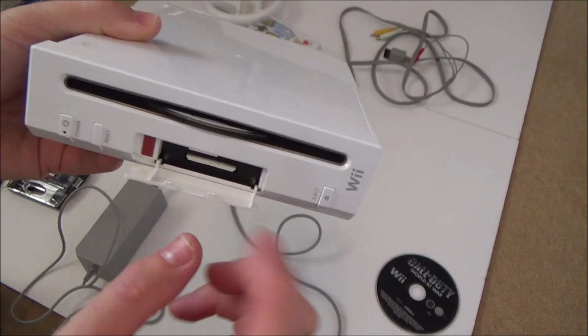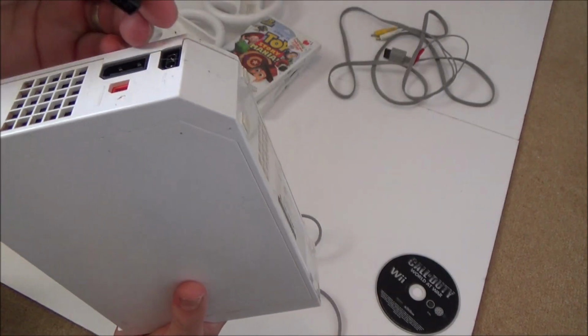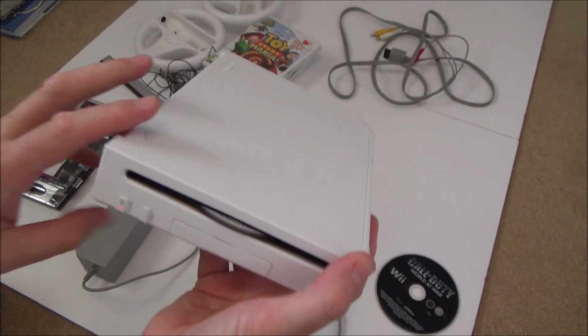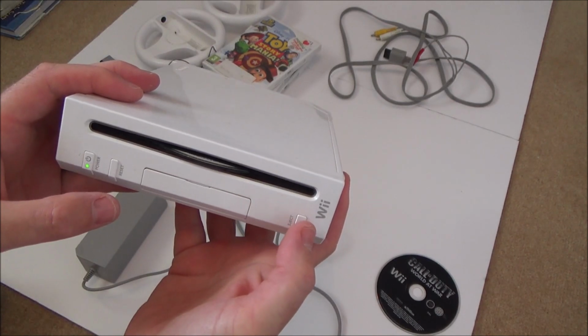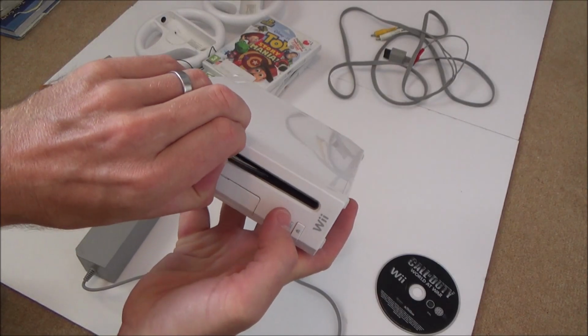I wonder, could there be any digital games on that? Right, okay, so let's plug in the power. Right, so we've got power there. I'm not connecting it to TV yet. Okay, so it makes the right noises. Let's pull it at the same time.